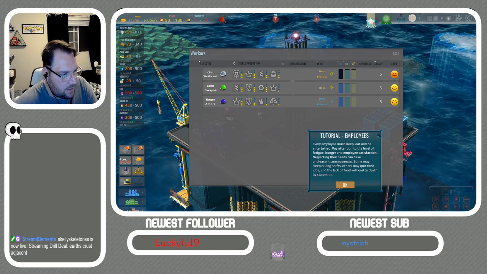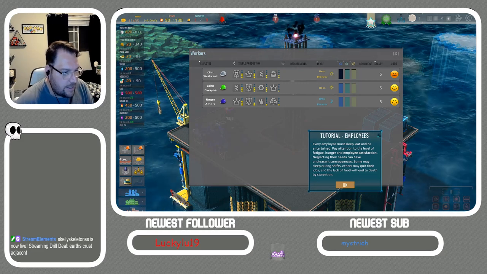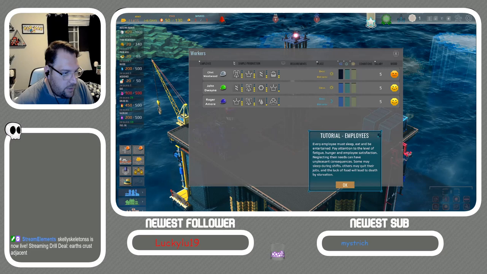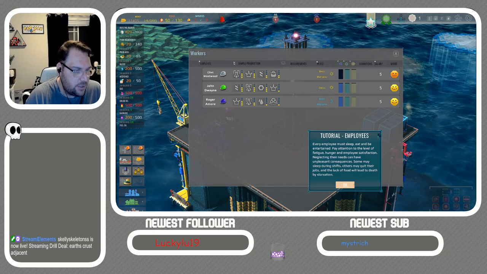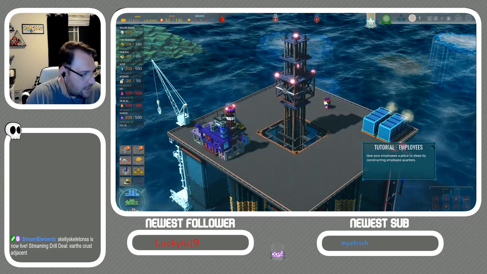Every employee must sleep, eat, and be entertained. It has a level of fatigue, hunger, and employee satisfaction. Neglecting their needs can have unpleasant consequences. Some may sleep during shifts, others may quit their job, and lack of food will lead to death. What?